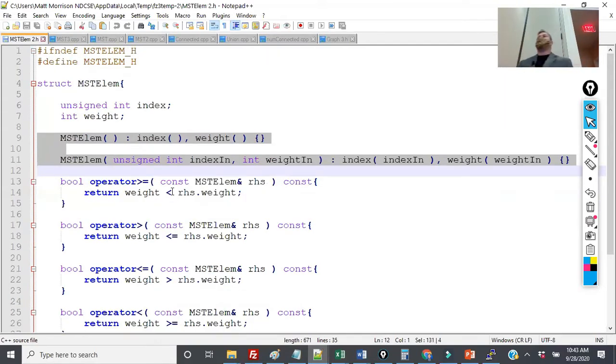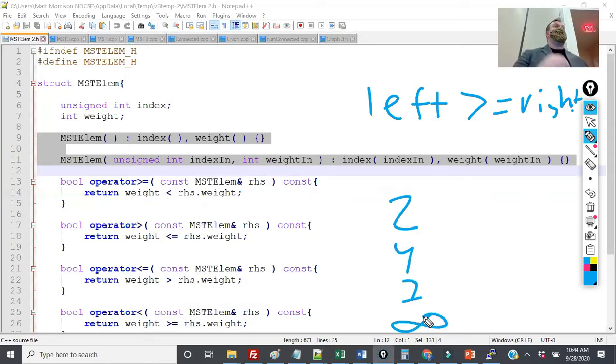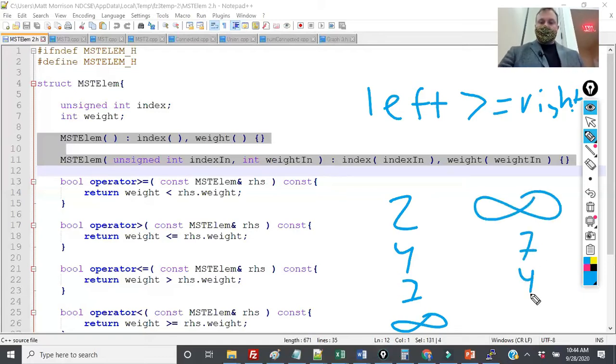And what this struct is it contains a bunch of operators. And I'm saying if I'm comparing, if I have MST left greater than or equal to right, in this case, my priority, I want this to be the lowest, right? So it was 2, 4, 7, and infinity, right? In standard priority queue, which I'm about to show you in a moment, it would actually put it in the exact opposite way because it starts from high to low.